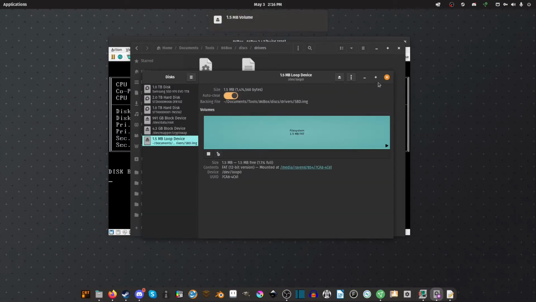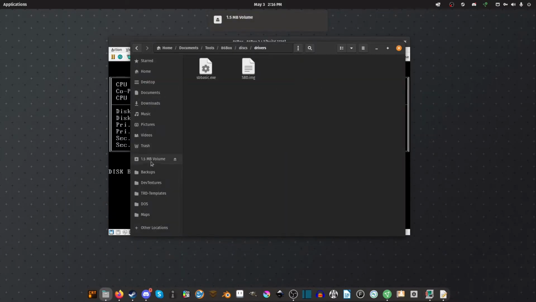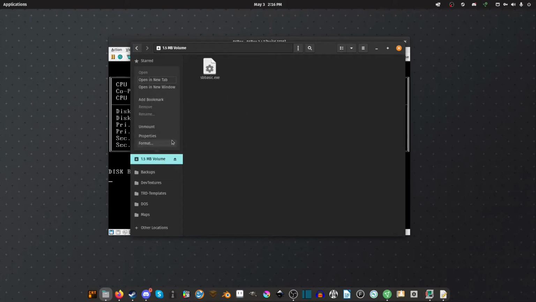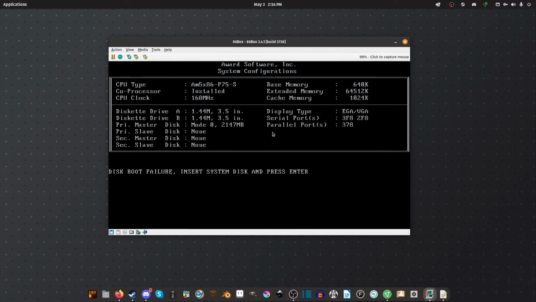On Windows, you probably won't have this problem. But I keep having this problem on Linux. And then I'm just going to grab this, and I'm just going to drag it straight into here. And it copied. And now I can unmount it. And now we're good to go. Everything is set. We're 100% ready to go.